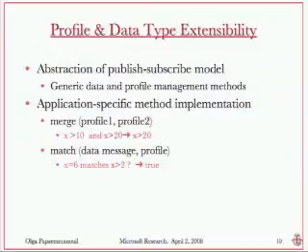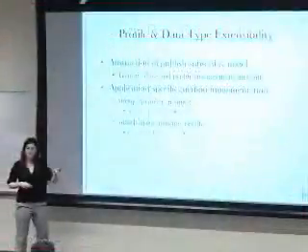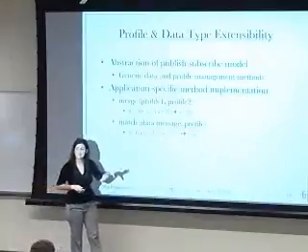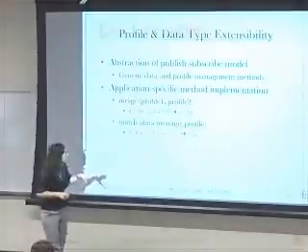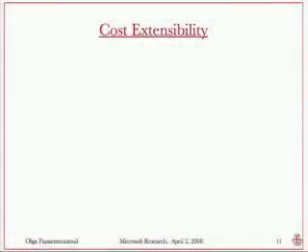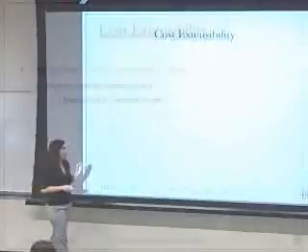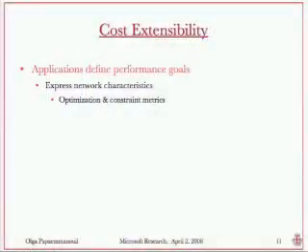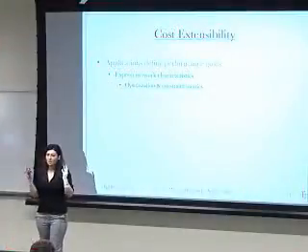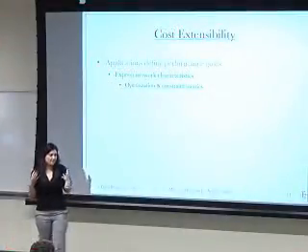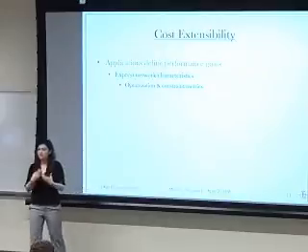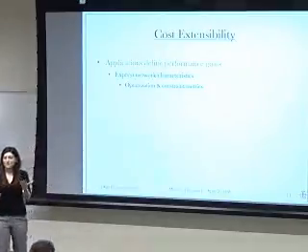Please ask me about the more extended API later. We're happy to talk about that. But I want to focus in this talk on how we can support different performance expectations, and we refer to this as cost extensibility. What does it mean? We ask the application developers to provide the characteristics of the overlay tree they wish to create: what are the optimization metrics they want the system to try to improve, and what are the constraints that they have.